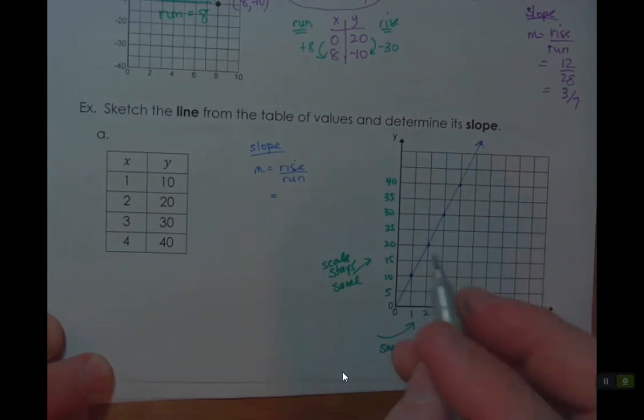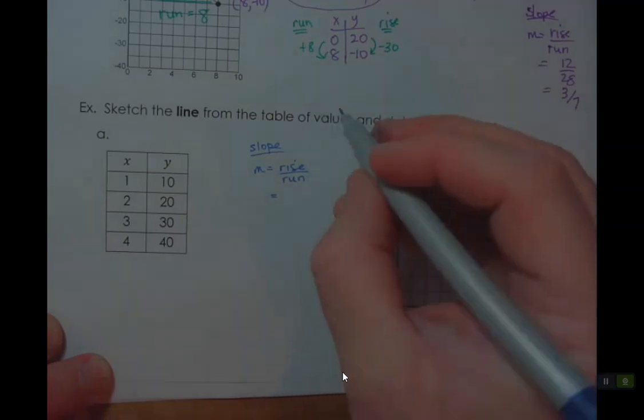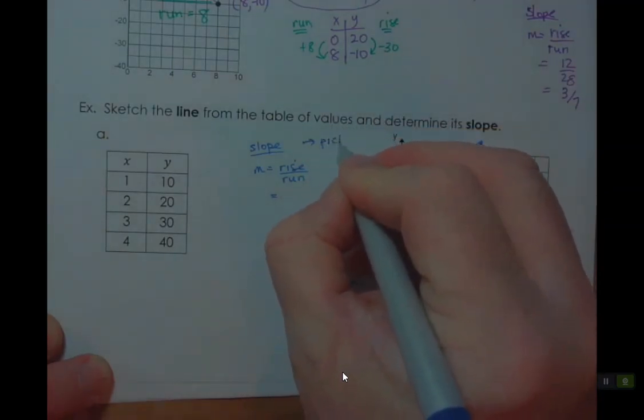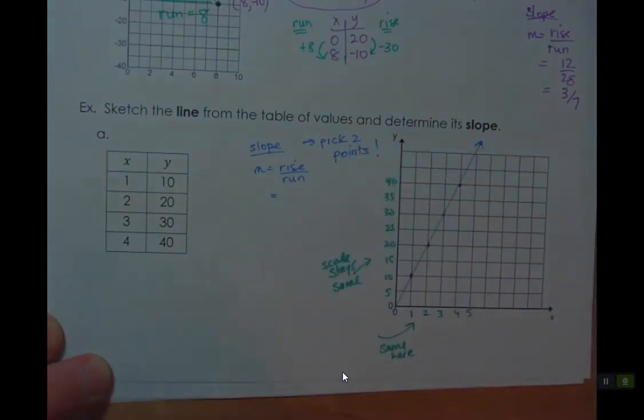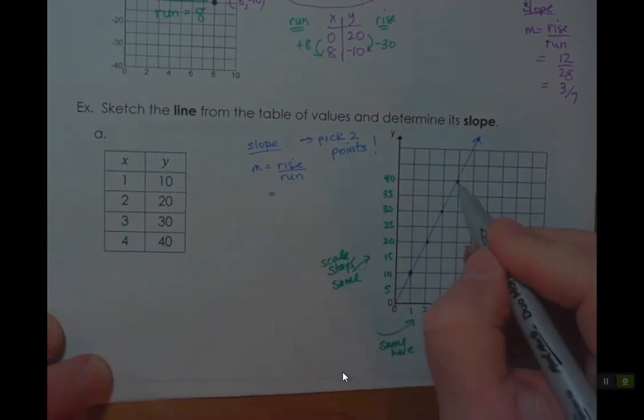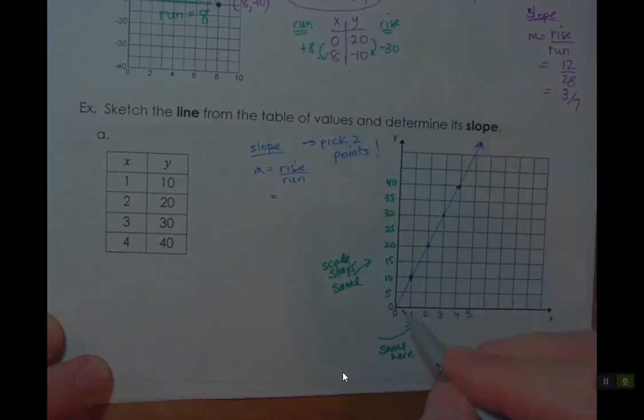my rise. Well, when you find your slope from a line, you have to pick 2 points. Whatever 2 points you pick is great. You just have to pick 2 points. You could have picked this one and this one or this one, these two. Heck, you could have extended the table. It doesn't matter because it takes the proportion of it, and you would end up reducing the fraction no matter what.